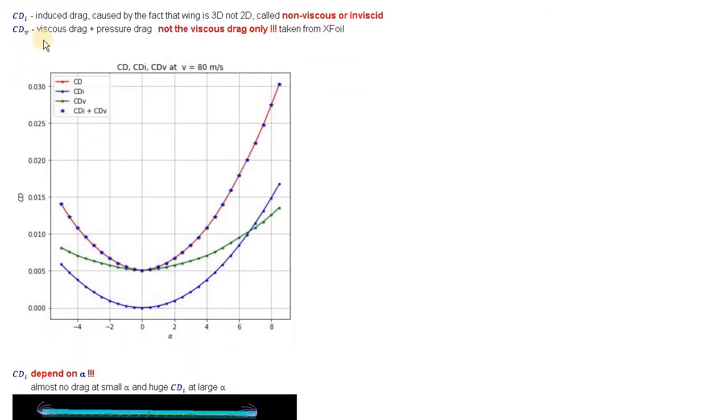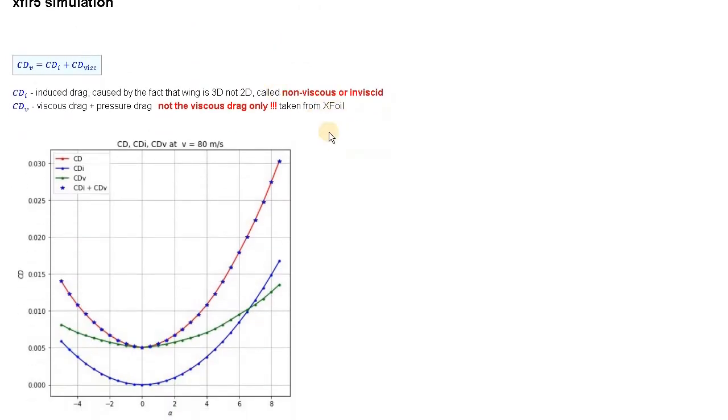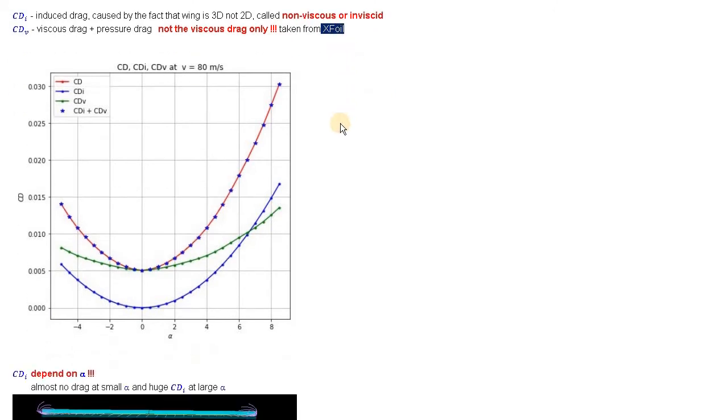The second is viscous drag. The viscous drag is actually the drag obtained from the XFoil software. It's part of the XFoil R5 software, but this is XFoil's way to get the viscous drag. On this graph, the first thing we can see is the inviscid drag.